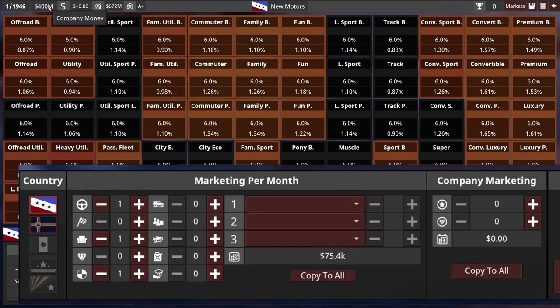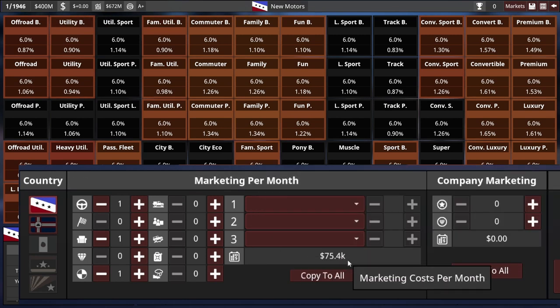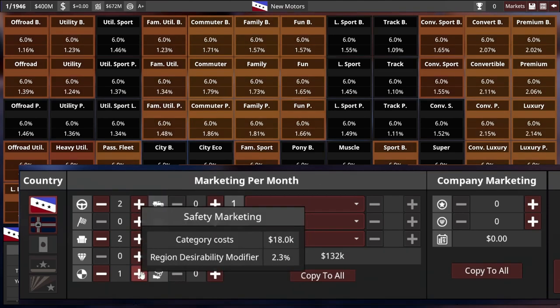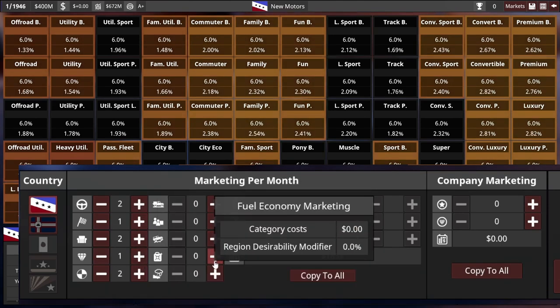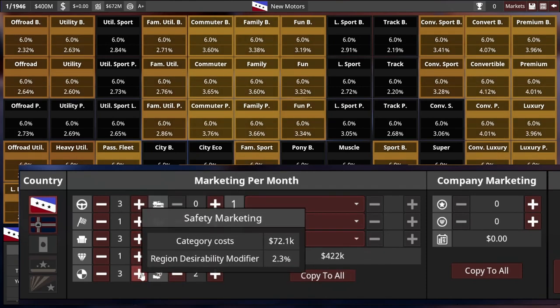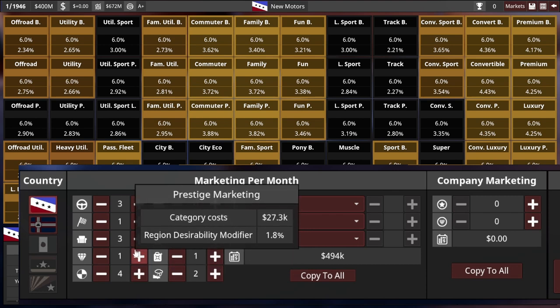Now we start with 400 million. We're spending 100 million to get our cars built. So we're going to have 300 left in the bank. And it's going to take about 2 years before that car comes out. So let's say I probably want to spend a good 10 to 20 million would be good. Maybe even 25 million. So I'm going to try and spend a total marketing cost per month of $1 million. That's going to increase the stats that they like that are relevant slowly until I look like I'm close to that, with safety being our biggest one.